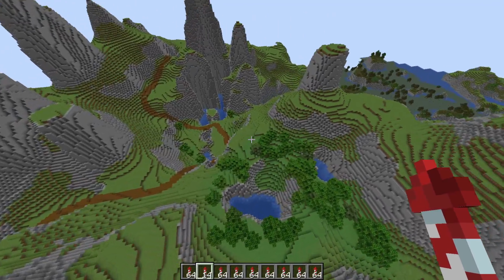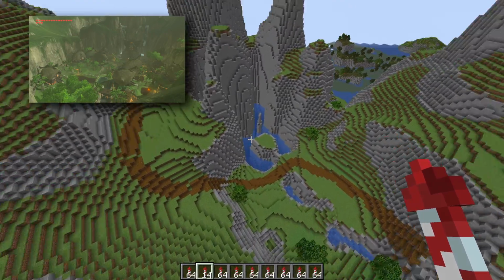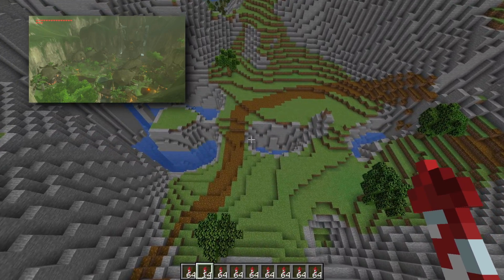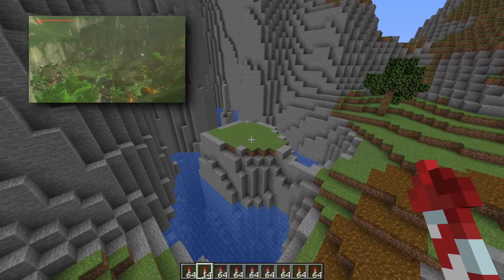No, this can't be it. Oh yeah, this is it. Welcome to Kakariko Village. It's a little bit different than you might remember it, but yeah, this is Kakariko Village. It's got all the humped hills around it, and this is it. This is a lot smaller than I thought it would be. Unfortunately, it looks like it got crammed in here.